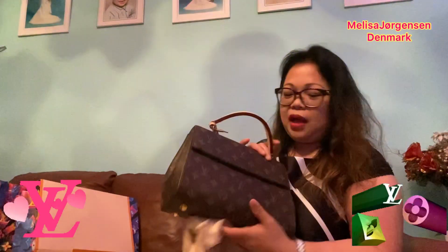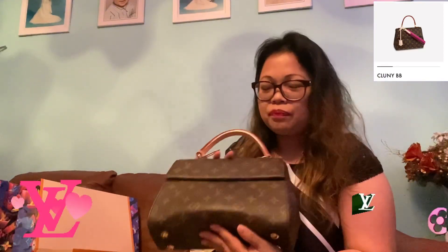This is my first Louis Vuitton bag ever! This bag is named the Cluny BB. It wasn't actually my first choice — the bag I originally wanted was sold out. Another option had a stain inside so I didn't want to buy a damaged one. I chose this one, but actually I first bought a different bag, took it home, and then exchanged it because the first bag was more of a party bag and I wanted something more versatile.